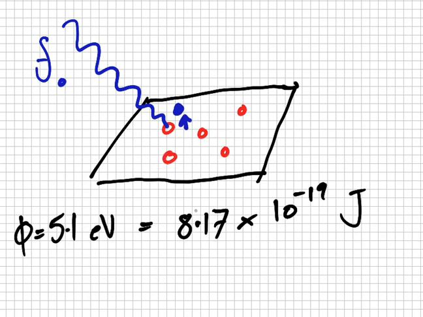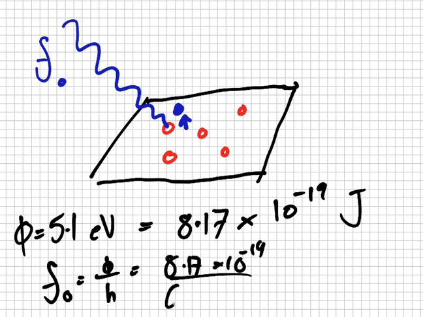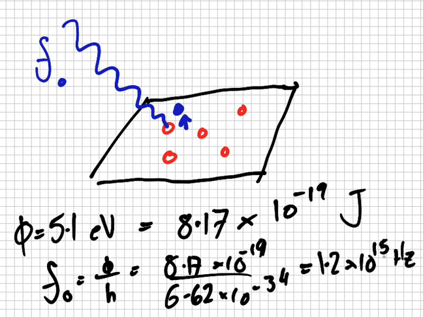6.6. 1.2. You're giving me the next answer, is it? Yeah, let me just write it down here. So the threshold frequency is work function over h, which is 8.17 times 10 to the minus 19 over 6.62 times 10 to the minus 34, that's a 19, equals, what did you say, Ibrahim? 10 to the 15 hertz. So if the frequency is equal to this, the electron will be freed.